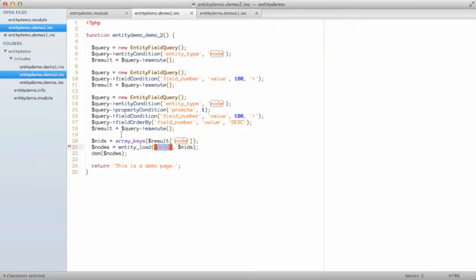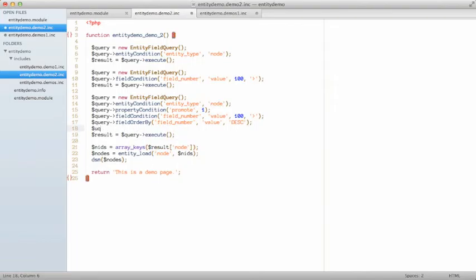There's a handful of other things that you can do with entity field query, like adding pagers, just like you would with a database query, so that you return a maximum of 10 results and then a pager to page through them. You can also specify a range. So I could do query range to limit this to return only 10 entities. Again, I recommend you take a look at the rest of the documentation for entity field query, and that going forward, you make use of it anytime you're trying to build lists of entities, since it's generic and will work independent of whatever's going on in the background in your database with Drupal.